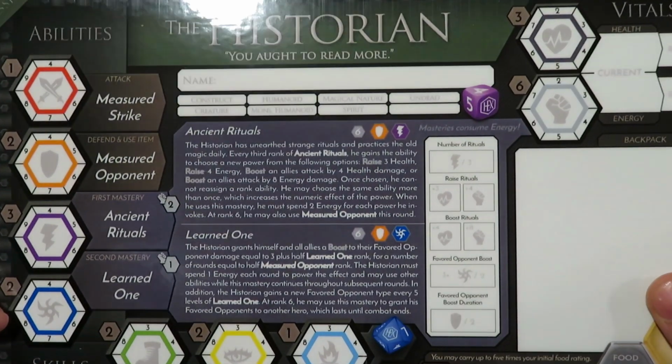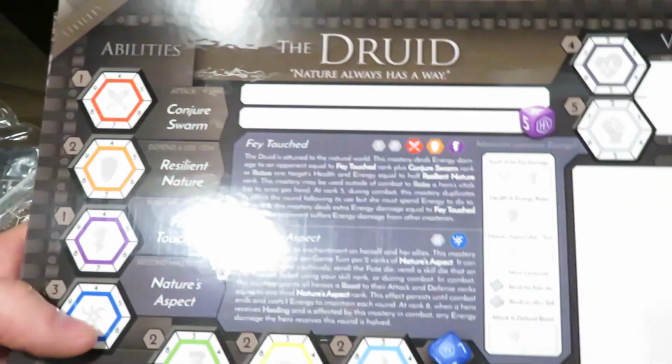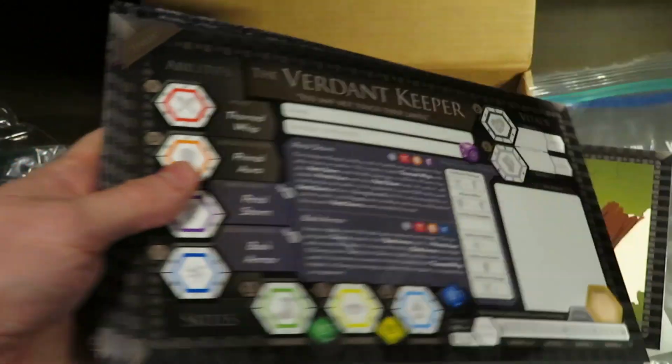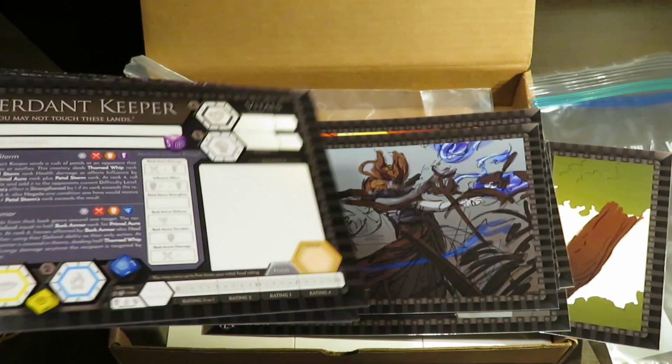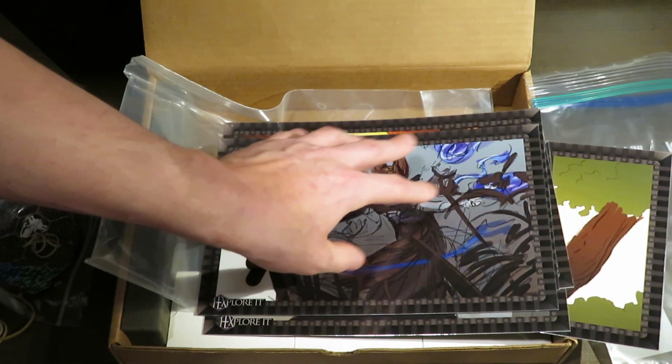Again, if you want to see more about stuff, you can always pause the screen. There's that. That's pretty cool. Sorry about the reflection there. The light's kind of hitting it dead center. The Druid. There's the Druid's art. Again, just remember, the backs of these are prototype. That is not what it's going to look like in the end.